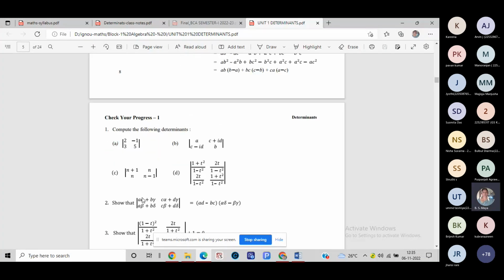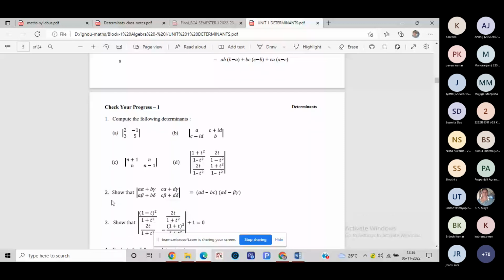Can you check this one out? I think the first one is simple, right? 5 twos are 10. 10 plus 3, or minus 3? Plus 13, correct. Okay, next. Can you do D? You require D plus T minus T whole square. That is minus. You can do it. Same thing now.